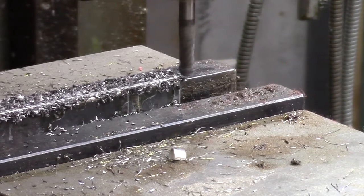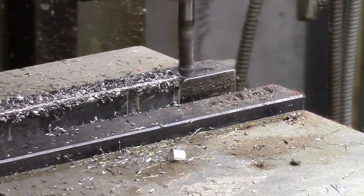Okay, the bracket that I made for the bottom was still hitting the casting, so I'm taking a little bit off of one edge with the milling machine. This is my last pass. I've already done the other side.